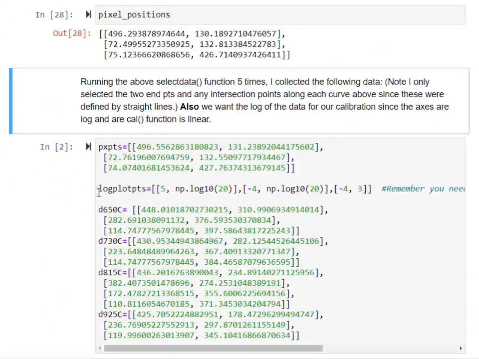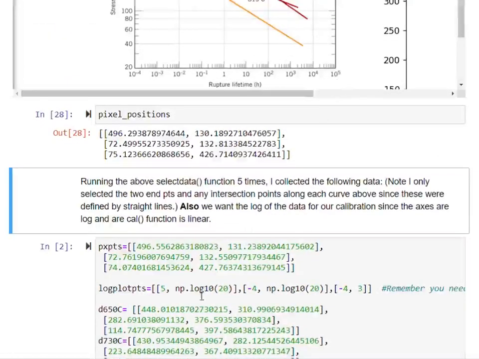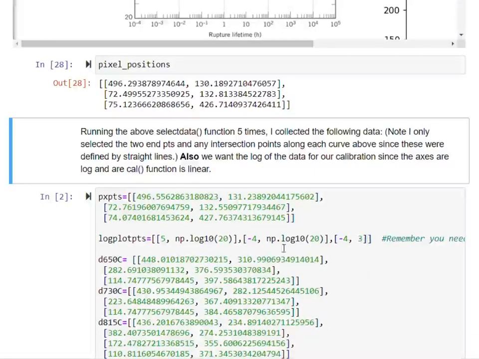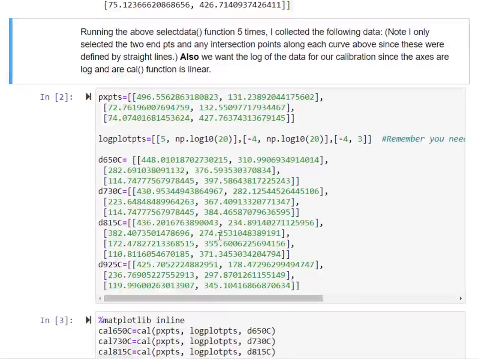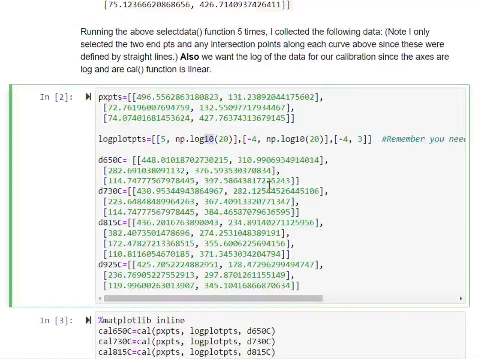So here they are, the log of the plot points. Okay, so 0.5 and the log of 20. That's my point, right? -4, log of 20, then -4, and the log of 1,000 was 3. And don't forget, these are base 10 logs, so I need to make sure I'm doing that, where log would just be the natural log, and I don't want that. All right, so that's how I can take my points, putting the log plot points here just to remind myself that I have done this conversion.